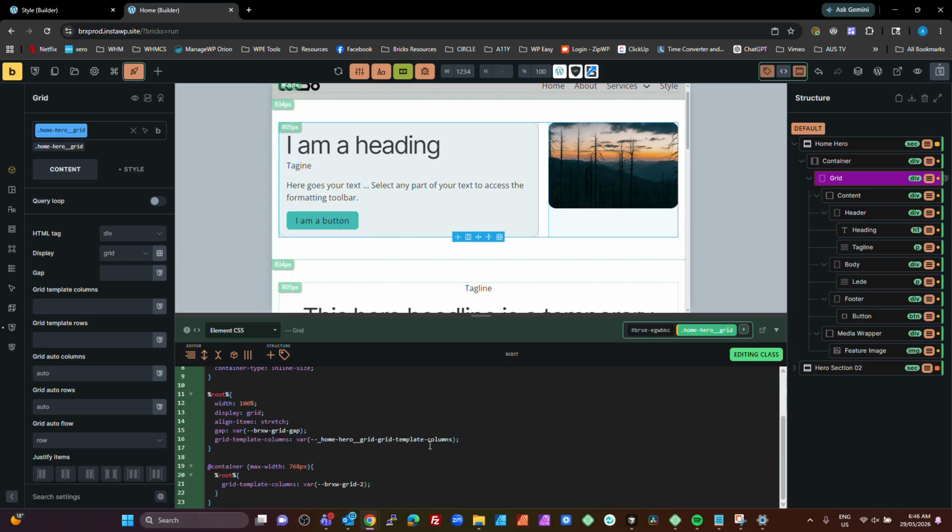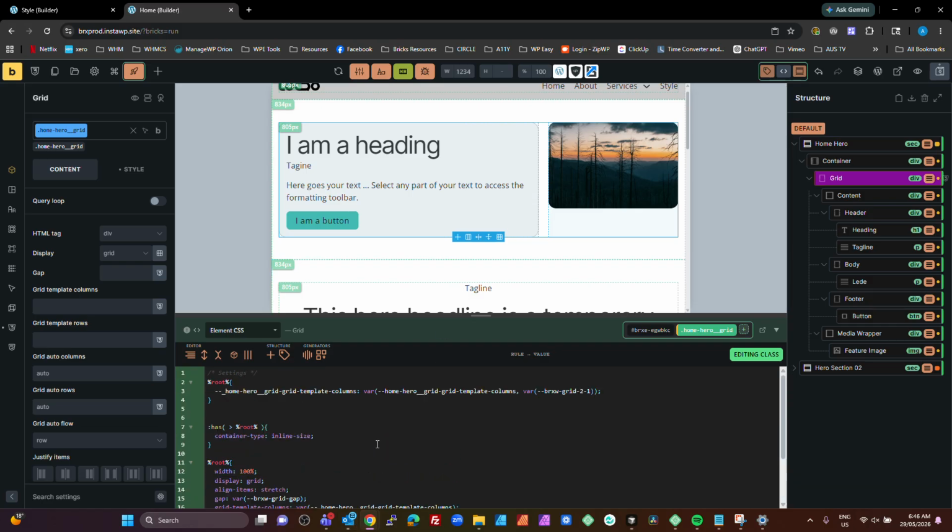So how we change that now, see that automatically made that grid template columns our locally scoped variable. So now what we do when we override is we do double dash, underscore, it's got a type ahead, we want that to be grid 2. Okay, so we're overriding the variable. So we're doing the same thing, we're just using a variable to do it. And then we have a bunch of settings here for our defaults.